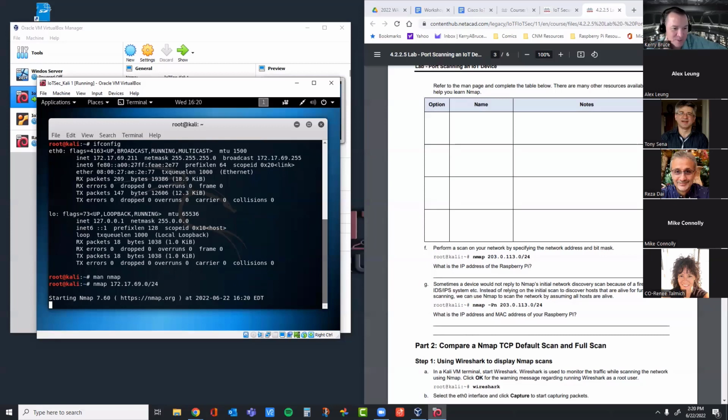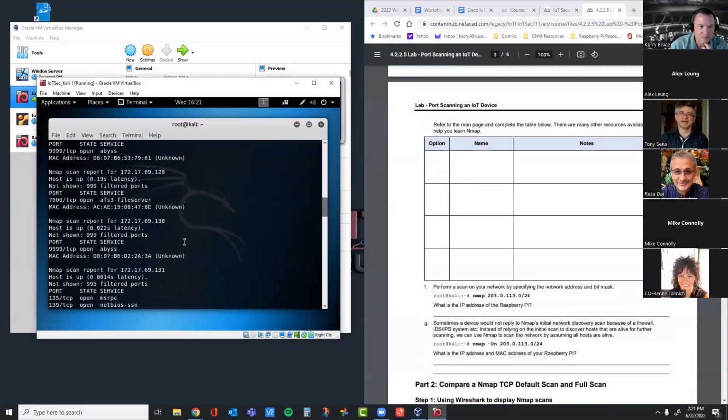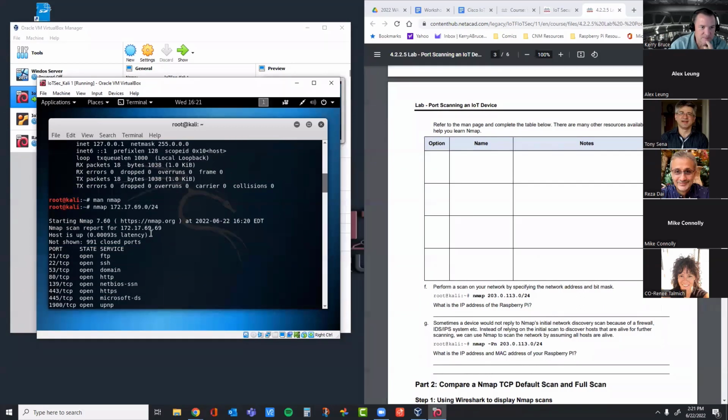Earlier, we were only looking at Bluetooth, and there was a ton of Bluetooth. Let's see what Nmap can find on my network. So the scans take a little while. And we're supposed to try to discover what IP address our Raspberry Pi is. We'll kind of see what the results are and see if we can find it. Right, so we got a ton of results here.